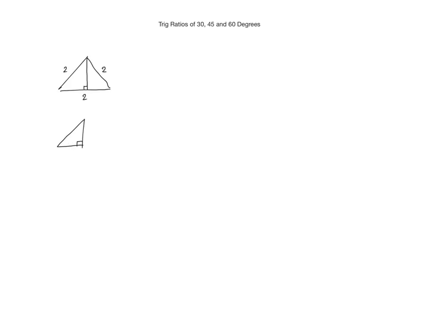What we can see here is I now have a 90-degree angle just there. But this length now, it's bisected the bottom line here, or the base. So this now is 1, and this is of length 2. Now that means that this angle here has also been bisected, and this is 30 degrees, and this is still 60 degrees from the triangle here.